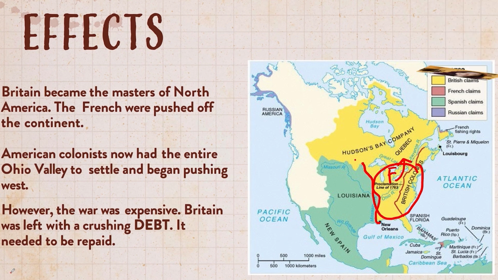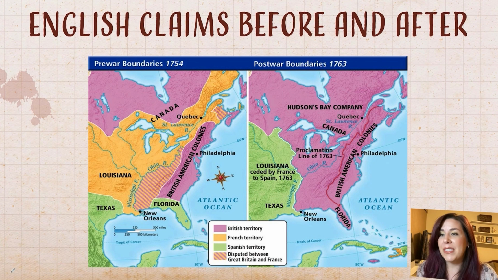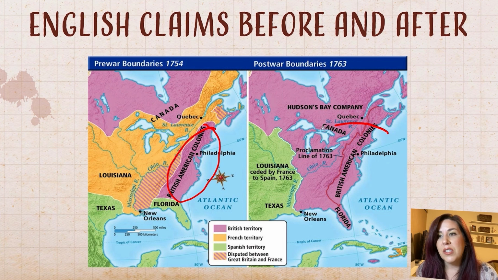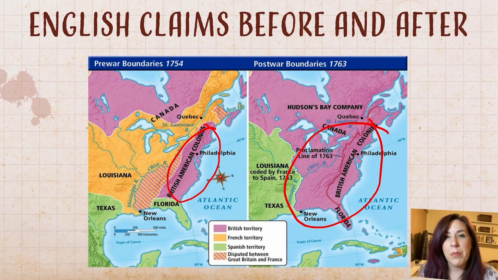So let's take a look again at this change in land. As we see, we have, of course, the British colonies specifically over on the East Coast before 1754, before the French and Indian War. And then after the Treaty of Paris of 1763, we see now this huge territory that is now being more occupied by the British colonists, now calling themselves Americans. Really, when we start talking about the big things that make the colonists angry, this line right here, the Appalachian Mountains, becomes a big territorial border that the British put some restrictions on.